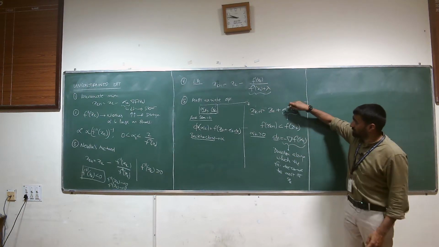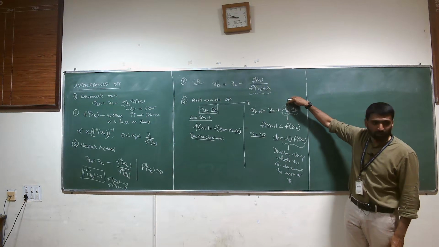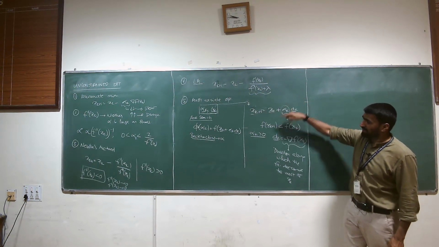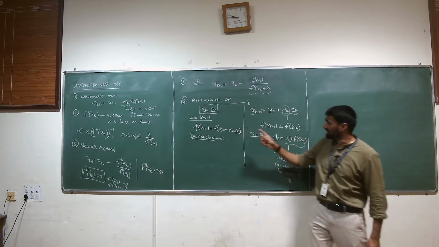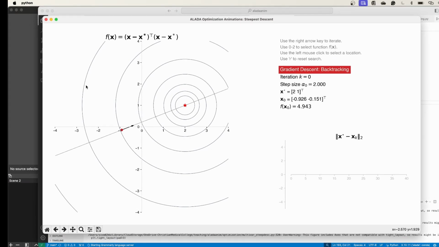But just because you chose the negative of the gradient as a direction to move, it does not mean you can choose any alpha. If you choose a large value for alpha, you can still get into trouble. And for that, we said we can use backtracking, where you always ensure that you choose an alpha such that this condition is satisfied, then you're safe. Then you never really diverge. Okay. And we said we don't always have to do an exact search.